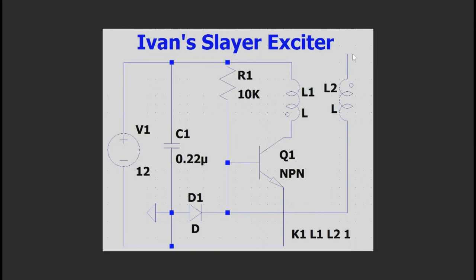Now, for my particular circuit, my L2 consists of 0.2mm wire wound around a 40mm shaft at a height of 190mm, and it has a resonance frequency of about 1.25 MHz. Now, L1 is also self-resonant. It consists of 5 turns of 1.5mm squared wire around a 50mm shaft, and it's also resonant at about 1.25 megahertz.